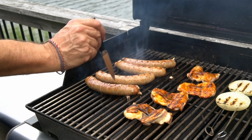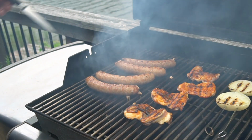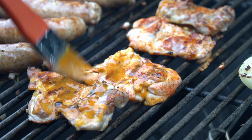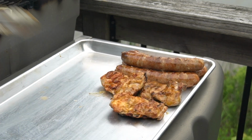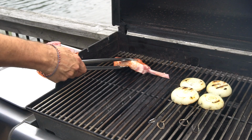You can poke the skin of the sausages to release some of that juice. You can also keep brushing those chicken thighs liberally with our barbecue sauce. I'll list a doneness temperature guide for all 5 meats we're grilling today up at the story on weekendatthecottage.com. Head to our website to reference. When the sausage and then the chicken thighs are done, transfer them to a clean platter or tray. Cover loosely with foil.